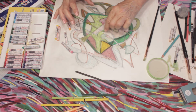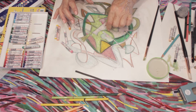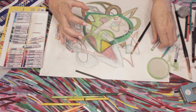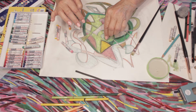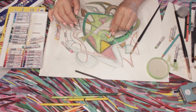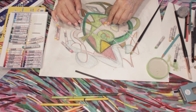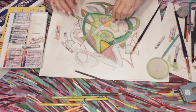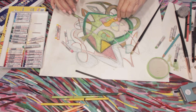So this is something that you definitely want to think about, is where you want to have your color contrasts and where you want things to feel like they come more together. I would never have that be the only thing I'm thinking about, but it's a huge thing to think about. And when it comes to color, one of the things that's not always as easy to grasp, maybe it's very easy to grasp, but sometimes I find people don't think about it that much, and that is the saturation of the various colors and how they then work together, what the relationship is of the saturated colors to the unsaturated.